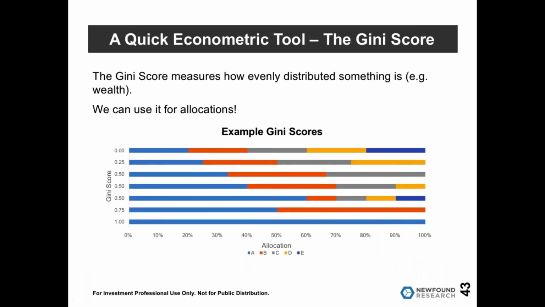So now for a little econometric tool. If we want to see balance in these allocations, we can measure it by something called the Gini score, which is typically used for looking at wealth distributions over a population. The Gini score really quickly ranges from 0, which means it is essentially an equal weight to all the different allocations, up to 1, which means that it's concentrated in one allocation. Anything in between has varying degrees, like 0.75 is 2 exposures, 0.5 would be 3, 0.25 would be 4, but then also it's not quite unique. You can have a Gini score of 0.5, but have 50% allocation or 60% allocation to one thing and 10% to 4 others. So it's really just a tool to see how diversified something is as a rule of thumb.